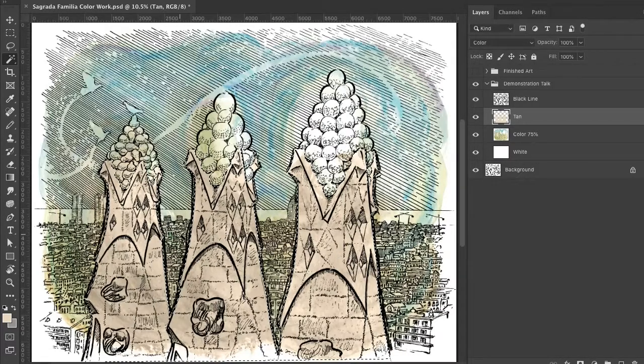So that's that part. Now I'm going to proceed to do some other. I'm going to turn it off and turn it back on again so you can see the effect. Now the next thing I'm going to do is work on those birds because they're not blue. I want them to be white.